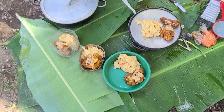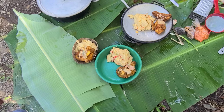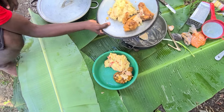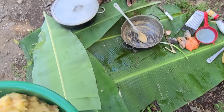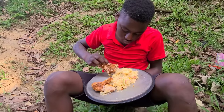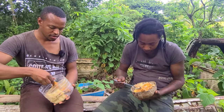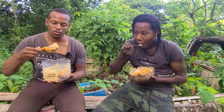Everything shared out nicely. So the men come forward and grab on the food. Take your time. That one here goes wicked! No joke! Yeah man, see them going at it. Take your time. People are going at it already. Wicked!